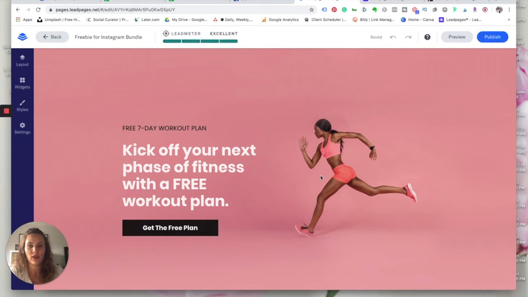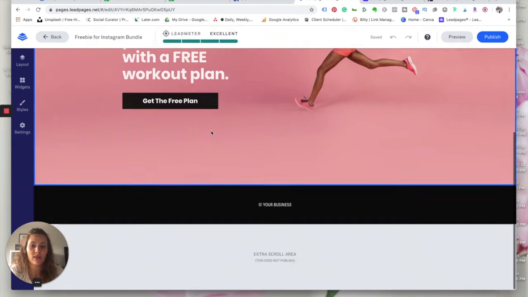Okay, so now we are in the main page editor here. Now, what I also really like about Leadpages is at the top here, it has this little lead meter. While not all of the templates in Leadpages will have this lead meter, most of them do. Most of the preset ones that you can pick in the templated area are going to have this little lead meter. So basically what that's telling you is that the more this lead meter is green, the better chance you have of creating a converting landing page, which is the goal, right? So I always like to look at that. If I do a lot of changes to these landing pages, just keep an eye on this, that it doesn't go really far down.